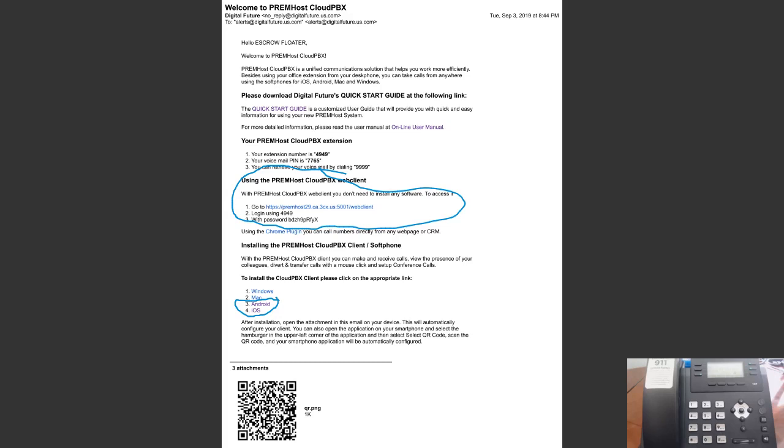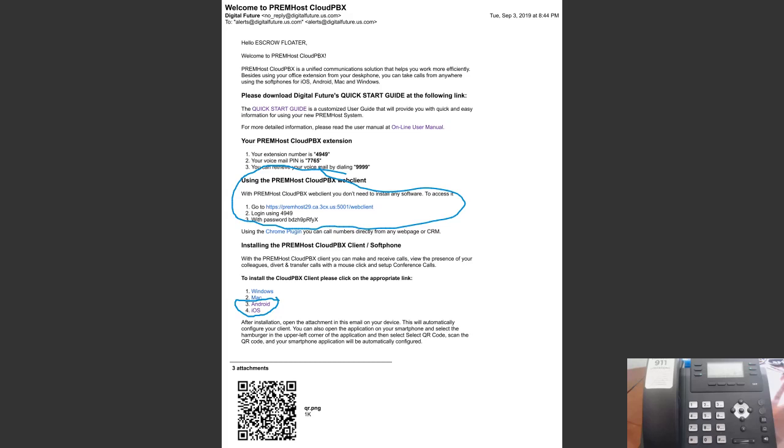Okay, so you'll also receive, as part of this, a configuration file that is one of the 3 attachments that you see down here. That is only if you're going to use the desktop soft phone application or the smartphone application.